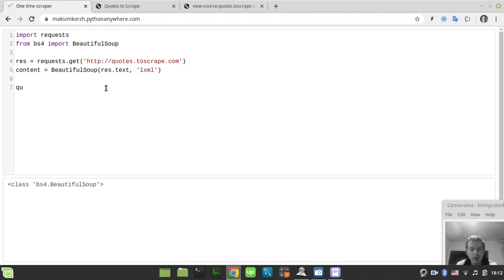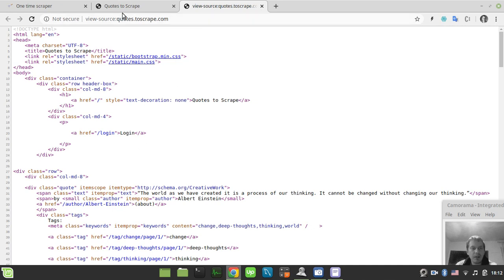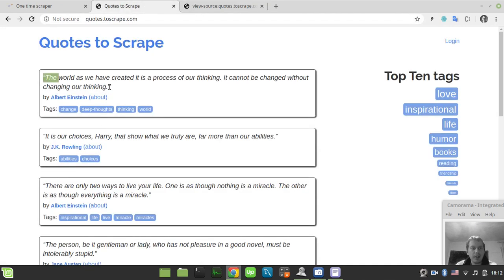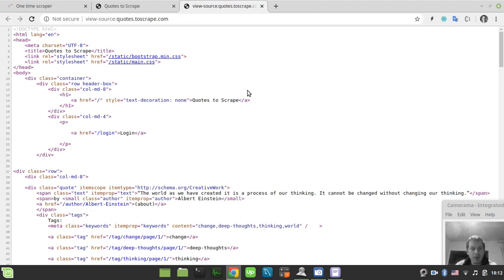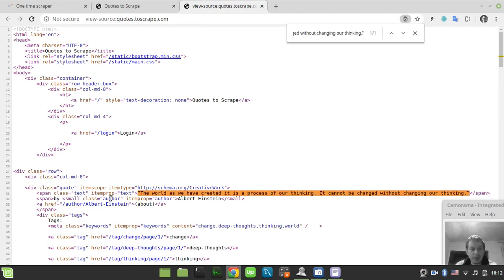We will be extracting the quotes, so let's create the variable quotes for that purpose, and first let's use content.find. Let's have a look at this sort of text in our source code. We can see that it's the span tag, and the CSS class of this particular tag is text.